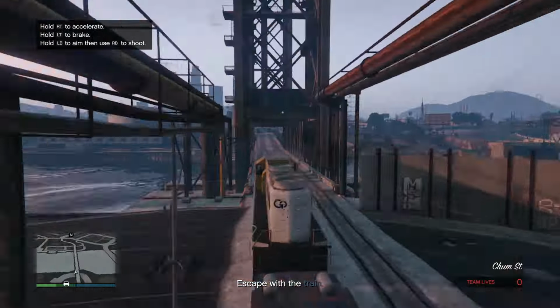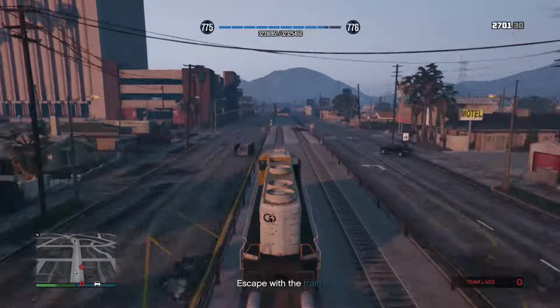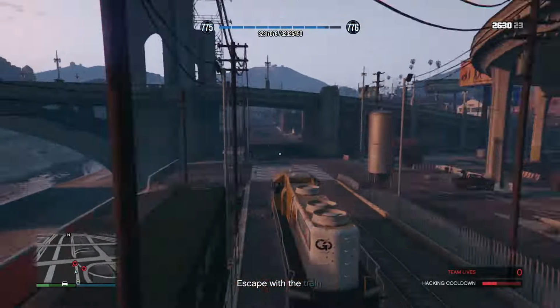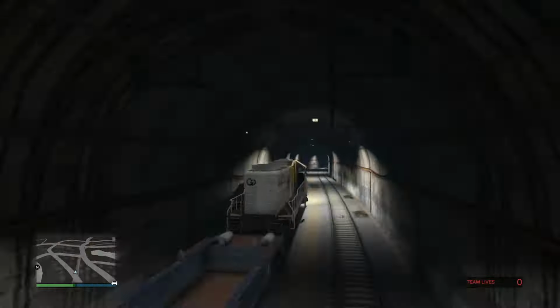It's really cool. And it is indestructible, but you do have to hack the train signal, so make sure your timing is perfect for those train signals, because you do have to hack those. But all you have to do is drive all the way there, and that's pretty much it. That's as simple as it gets.